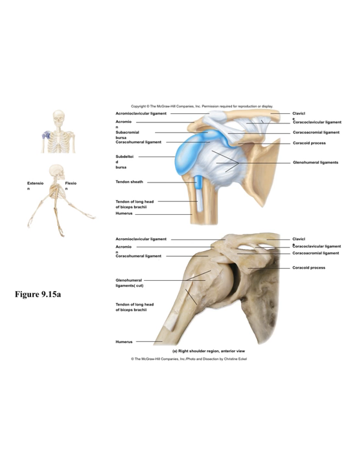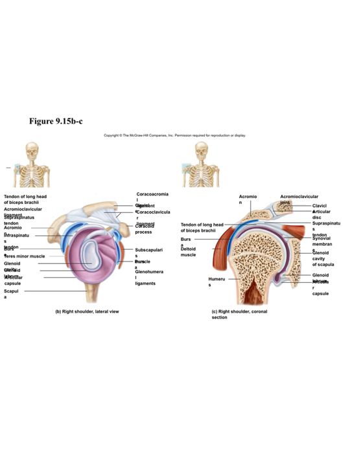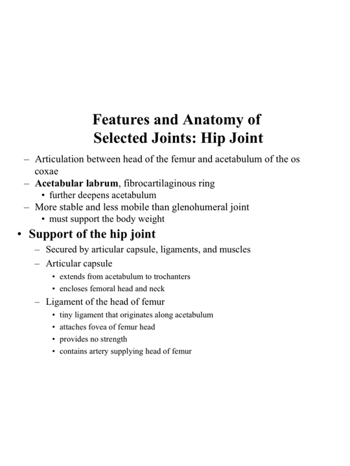Okay, so if you look at the shoulder compared to the hip, the shoulder's ball and socket is much more shallow. Okay, it's deeper in the hip. So the hip does not allow for quite as much movement, but it is more stable because of that. Okay, so the hip joint gets more stable but less mobile than our other ball and socket. It needs to be more stable because, of course, all the weight from the upper body is on the legs, on the hip joint as well.